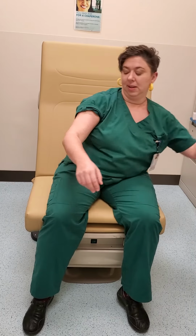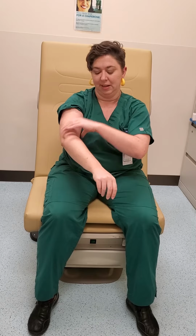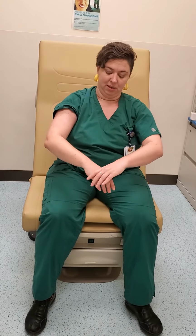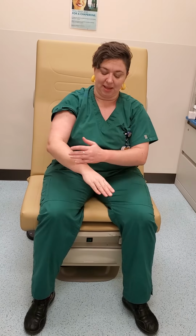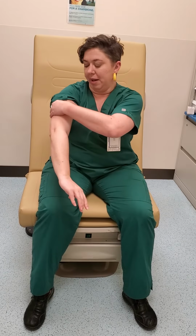4, 5. Get some more squeegeeing up my arm, making sure I'm getting the front and the back. Doing the same thing at my hand and my fingers. And then going all the way up.